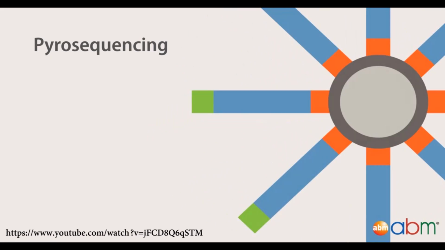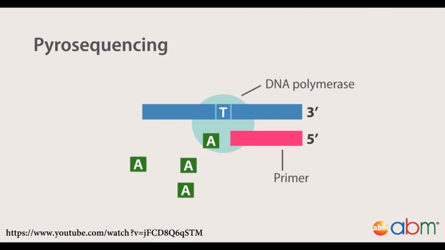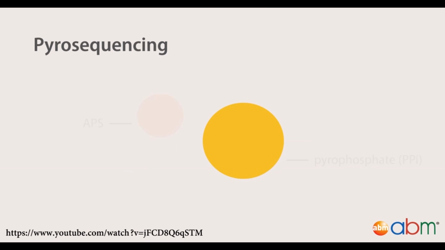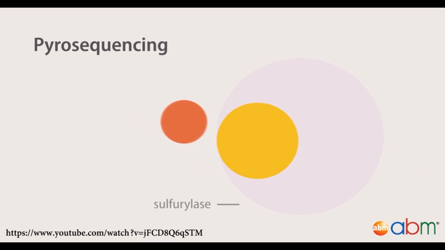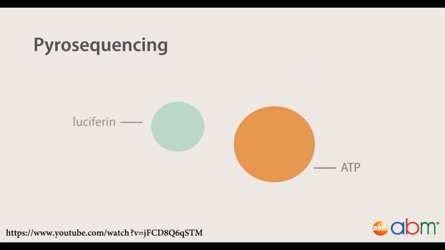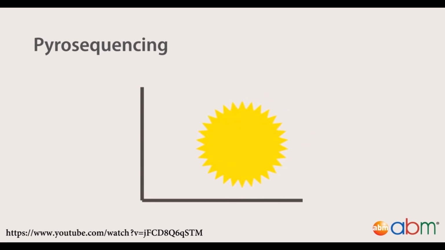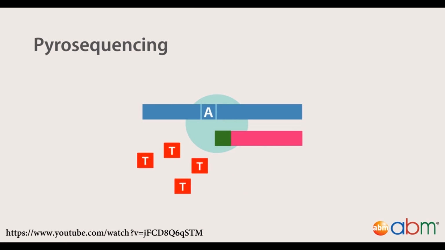In pyrosequencing, the sequencing reaction is monitored through the release of a pyrophosphate during each nucleotide incorporation. The released pyrophosphate is used in a series of chemical reactions resulting in the generation of light. Light emission is detected by a camera which records the appropriate sequence of the cluster. The sequencing proceeds by incubating one base at a time, measuring the light emission, if any, degrading the unincorporated bases, and then the addition of another base.